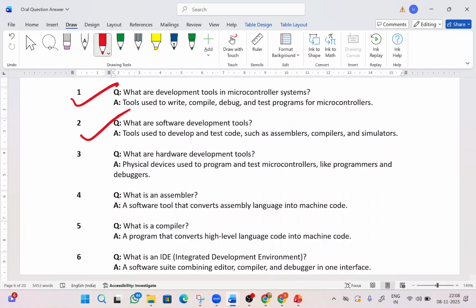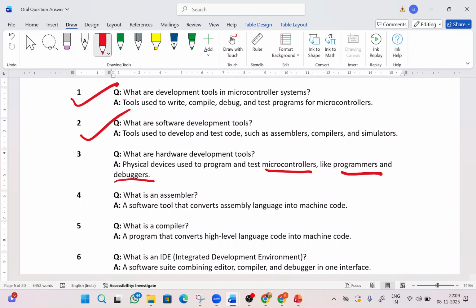Hardware development tools are physical devices used to program and test microcontrollers. They bridge the gap between computer and microcontroller, transferring code, checking hardware behavior, and debugging in real time.